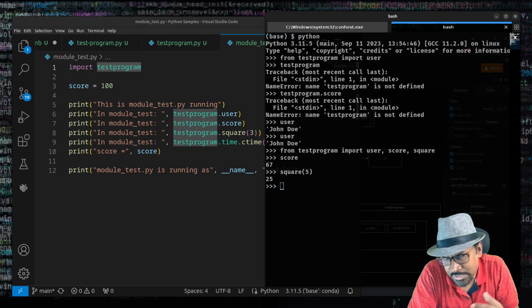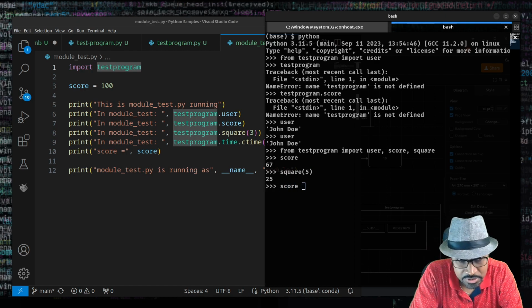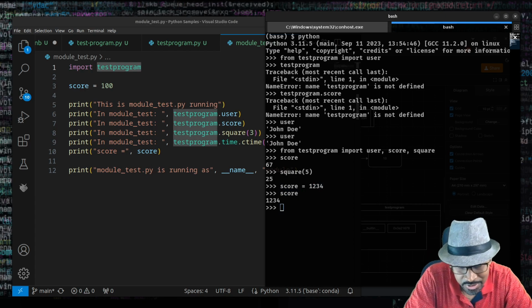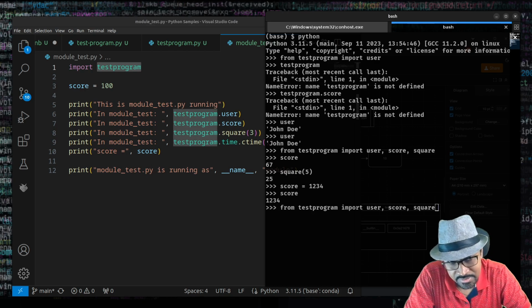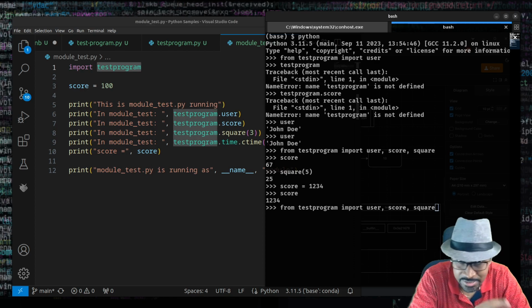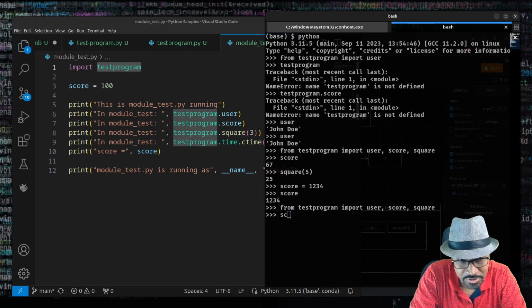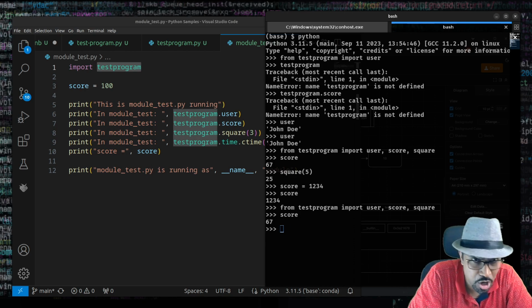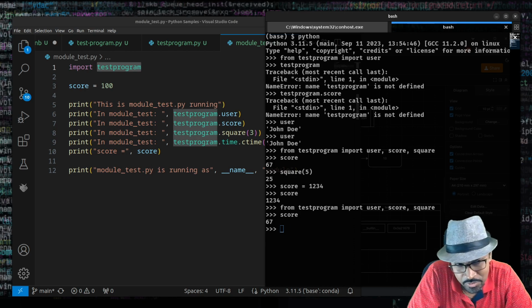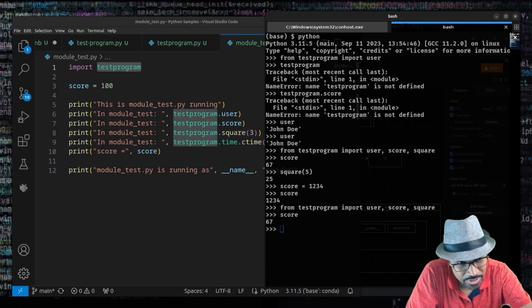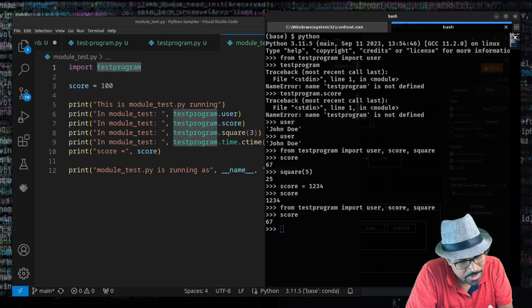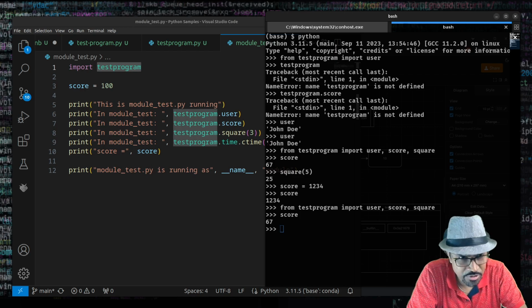So for instance, if you had square already defined in your code, let's say square is equal to 1, 2, 3, 4. This was the value of square at this moment, which I defined in my code. And then if I run this from module import member like this, the square which I earlier defined is lost. So sorry, score, not square, score in this case. Score that I defined earlier is lost. This is called clobbering. This can happen. You should be a little careful when you do this. I mean, you should be knowing it. If you're importing a module member, you should know that you don't create a variable with the same name. Or if you create a variable with the same name, but you also want to use score from there, one way to do that is this.